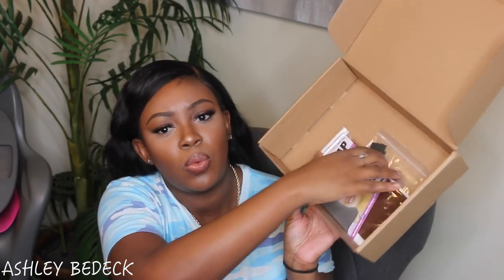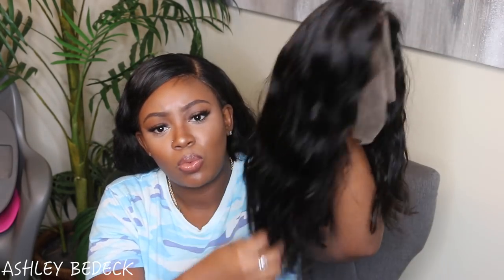This time they sent over wig caps and the elastic band — they always send those. So I decided why not teach you guys how to add your elastic bands properly to your wigs. They also sent over some brown caps. I usually go with a cap a little bit lighter, but I'm out of my usual ones so I'm going to use one of these. This is the wig they sent over — it is linked down below and it is super beautiful. It has some nice natural wave to it and a beautiful bob.